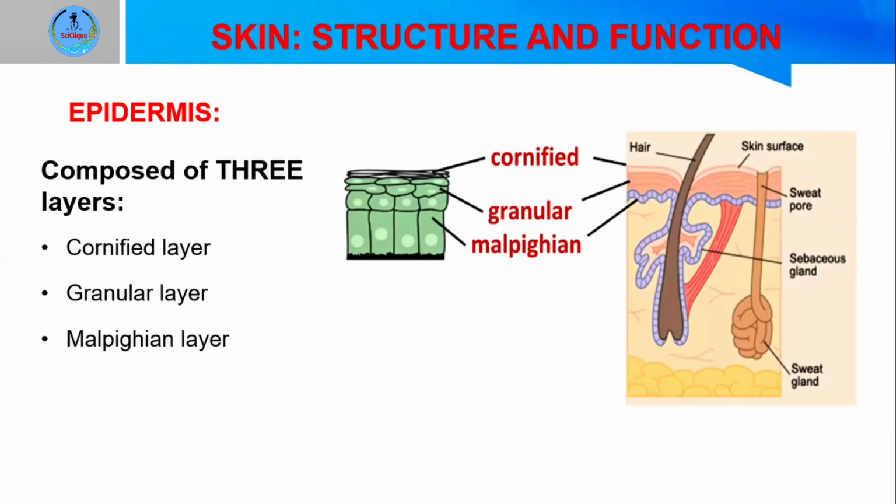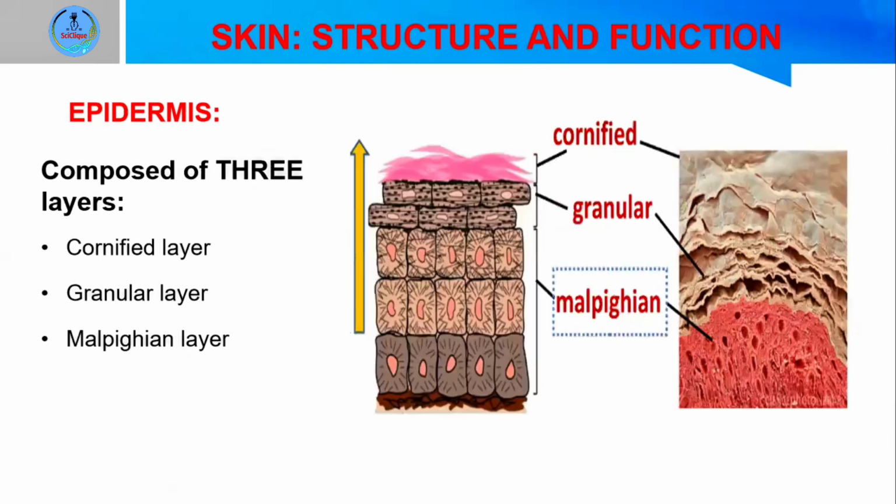Oh, I forgot. I want to show you this. I found it and I thought it was so cool. I wanted to share it with you. Look at the components. You see these components? Look at the cells that make up the cornified layer, the granular layer, the Malpighian layer. See how different they are? Especially those of the Malpighian layer. They're totally different from the first two layers.